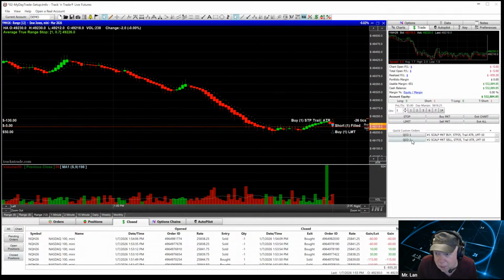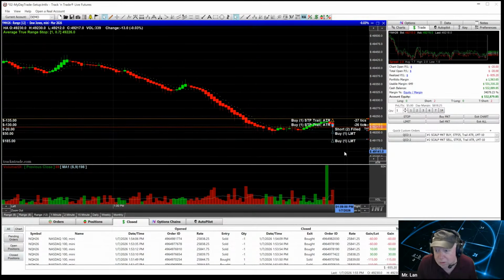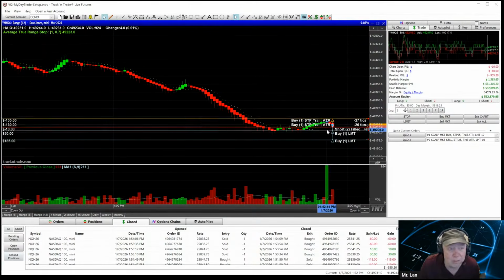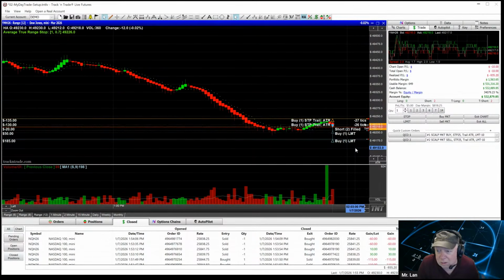Okay, we got our stop up there. It's waiting for the green light to flip so it can start to trail in the green light. Let's put a second one in there. And we're going to drag this down a little bit like that. So now we got 2 of them in there. We got a limit here to take profits at this point. And you notice that this is a smaller market. Even though we're on range bar 12, it's just a smaller market. It doesn't make and lose as much money. Still a mini. It's not a micro mini.